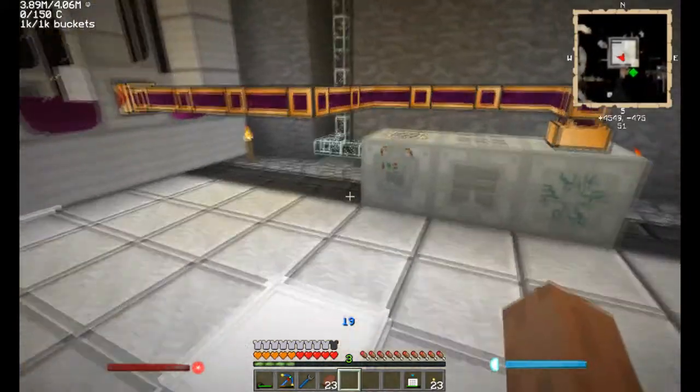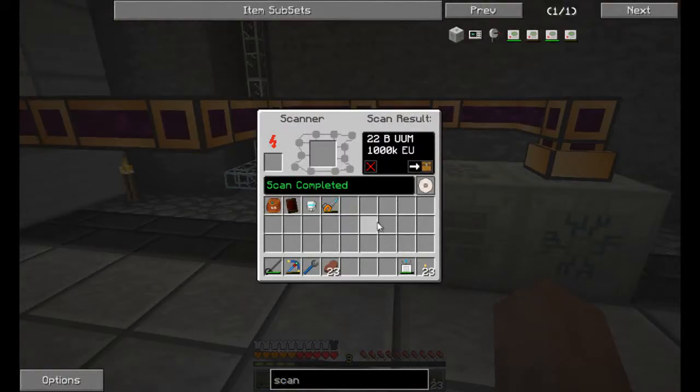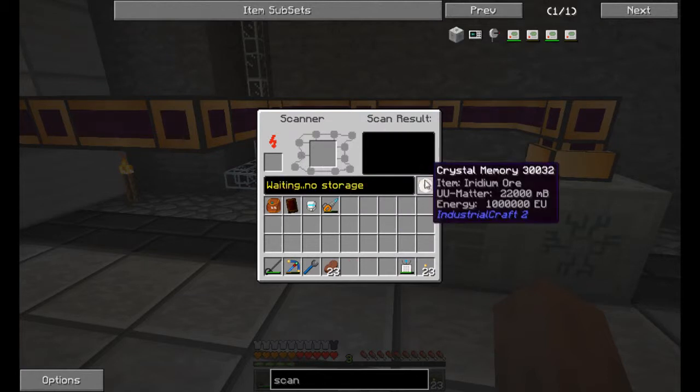Okie dokie, here we go, we're back. And now the scan is completed. So it's taken some UU matter to do that. Also, the iridium has now disappeared. So we've got an option. We can either click that button and delete it, which will basically remove everything that we've done and we lose our iridium. Or we can click save. Now, if we save it, it's going to put that scan on this disk, but we're still going to lose our iridium. That's fine. We're going to save it.